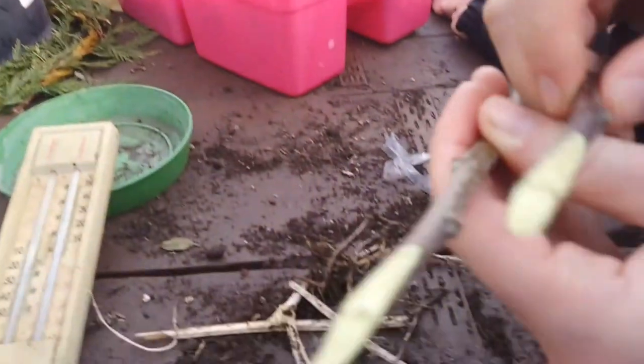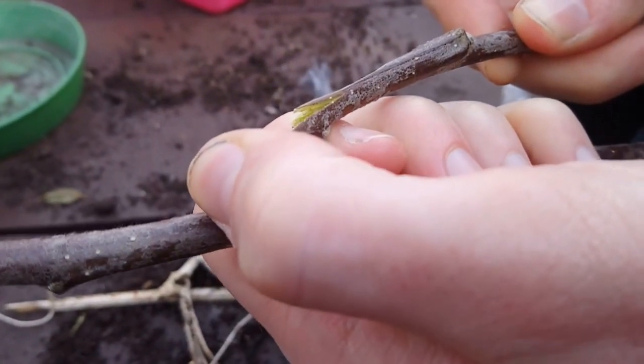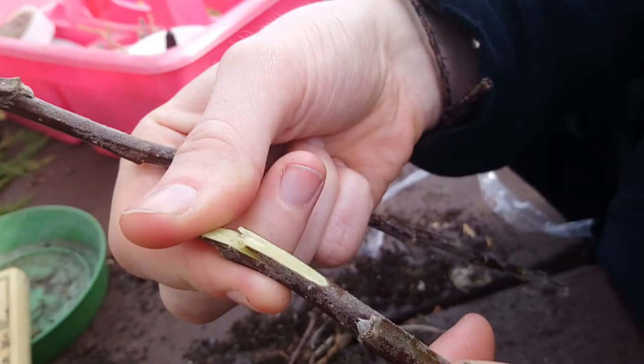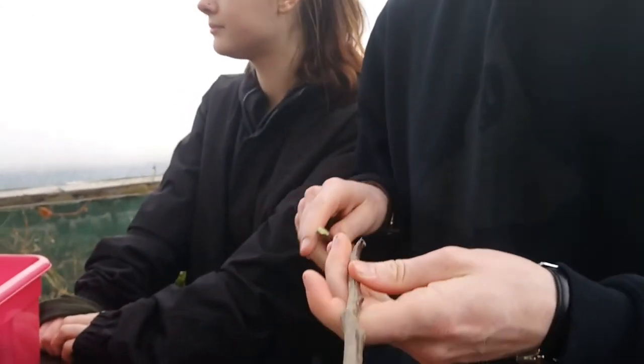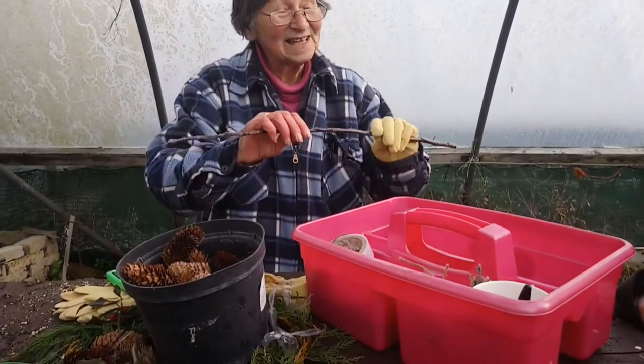Let's see that tongue bit. I'd like to practice that. So you need to practice first. This one here, I'll show you that now. And that sort of fits in. It isn't easy to get them back together, is it?